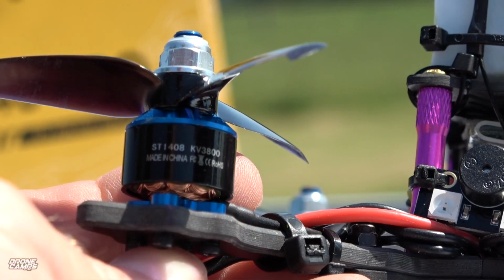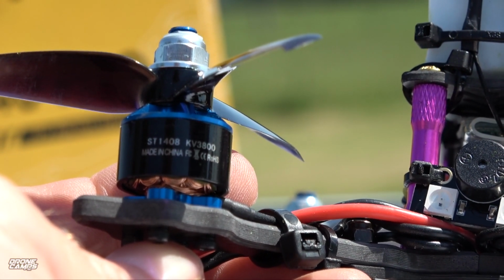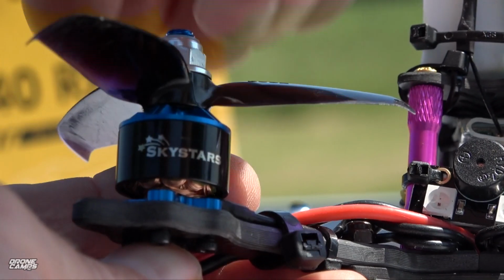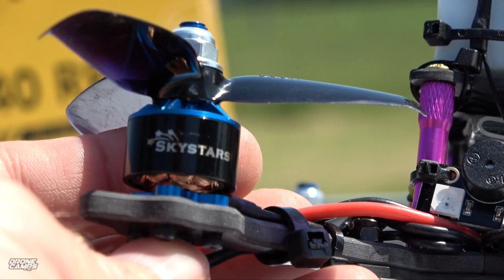Now, along with those 25 amp ESCs in here, I believe they do burst up to 30. They do have some decent motors on here. These are 1408 and they're 3800 kV. They are branded with SkyStars on the side. So these are the first motors that I've seen come out of GearBest with SkyStars on them.